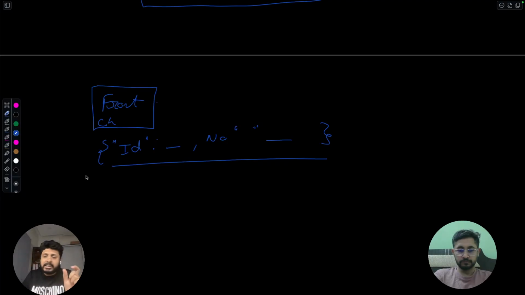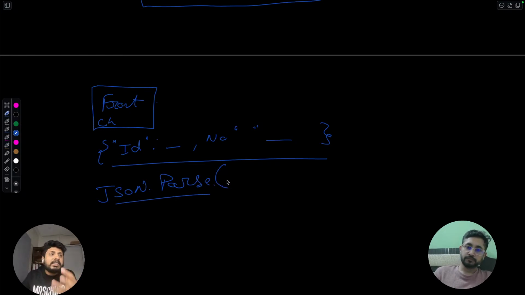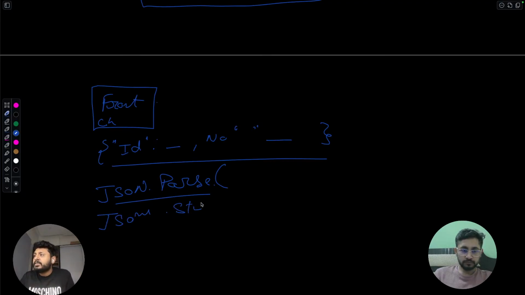To work with JSON data in front end JavaScript, you use JSON.parse. This is a very popular syntax; parse is for deserialization, and then there is JSON.stringify. Stringify is to convert the object into a string or JSON encoded data. So on the front end, people would use it, transmit that data using the HTTP protocol and send it to the backend.